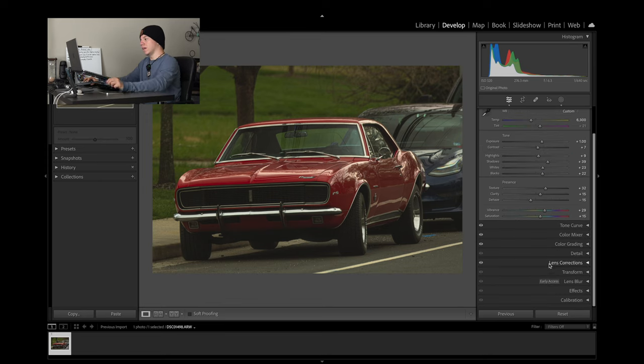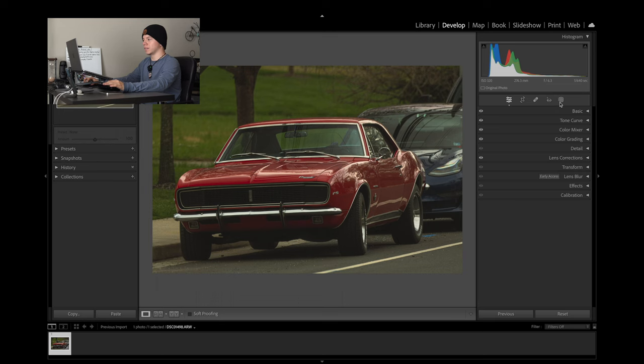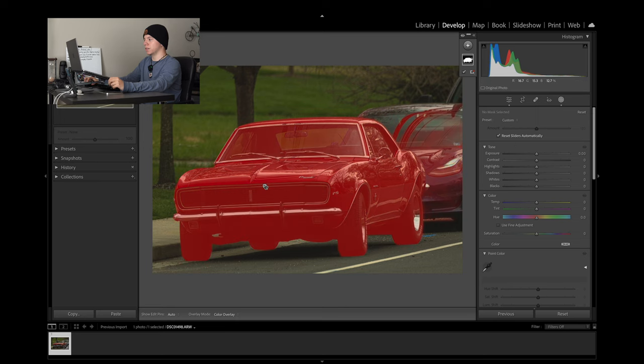Now, I don't want to say that's it, because this would be a very, very short video. But before we get into masking, let's just do a quick before and after. Okay. All right, not bad. But definitely we can do more, especially with this color mixer now, or I'm sorry, mask it now. In the meantime, I'm gonna try to find a way on how to not select the portions of the Tesla. So I'm gonna try to figure that out, and hopefully we should have the car all by itself.